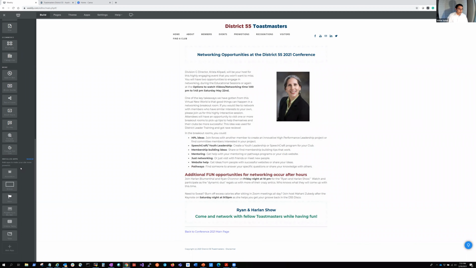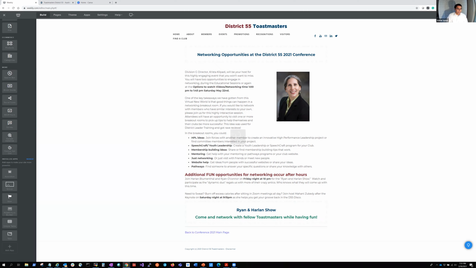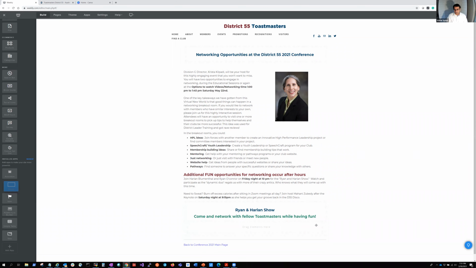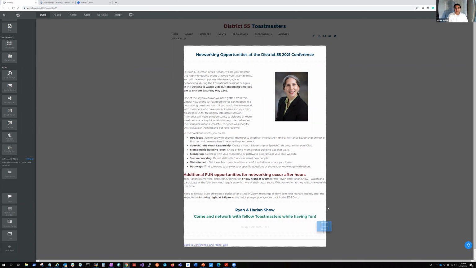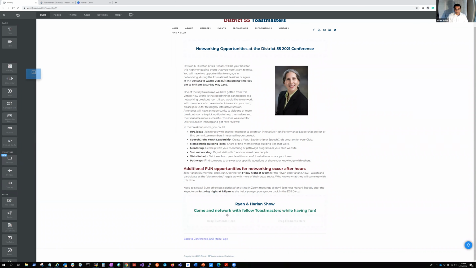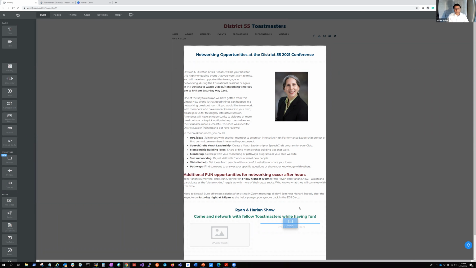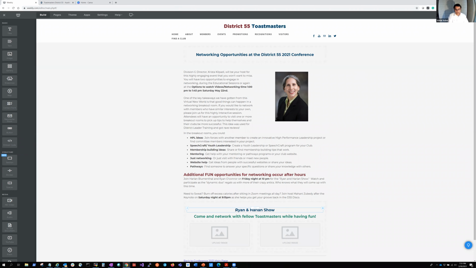Now, suppose I want to drop two sections within this box. One here, and look, see this blue line that moves around? You can drop it at the bottom, middle, bottom, left, right, wherever you want. So it allows you to position it. And then let's drop one to the right of this. Now within this, I want to drop, say, an image. Okay, so here's an image, and here's another image. I should probably call this the Ryan and Harlan show.